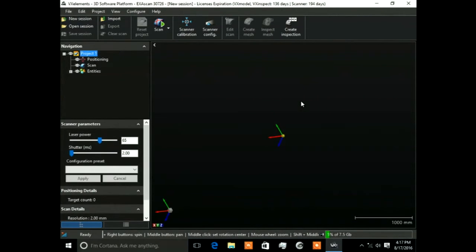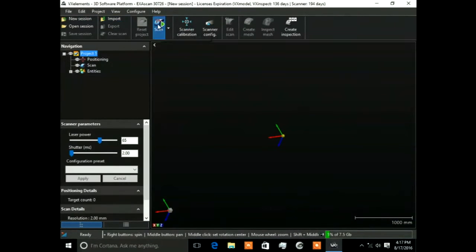And so it comes in 2 phases when you're trying to set up a scan. Some of you can see at the back, there's all these reflected targets here. And so basically the scanner and the hardware knows the exact dimensions of these reflected markers. And so depending on how close or far away it gets, it can keep position of itself in 3-dimensional space. So the first thing you want to do is develop a positioning model by scanning these targets. And you can place these on or around the object that you're looking to scan. So if it's a car, you can place the targets on the car and go along like that.